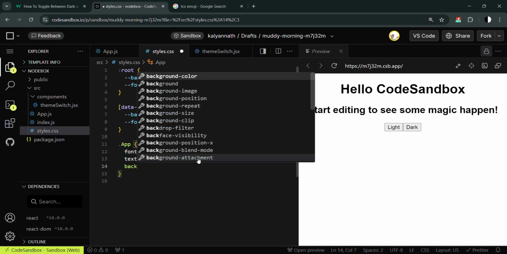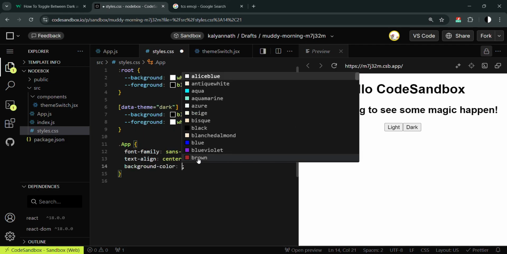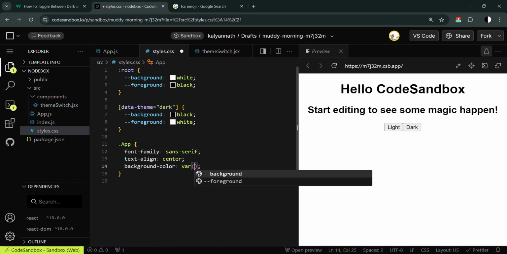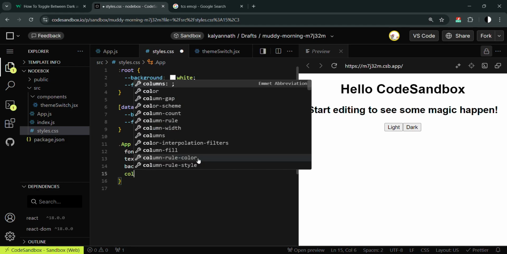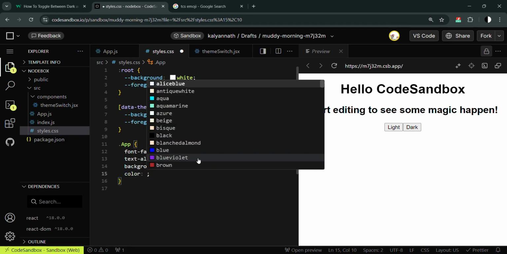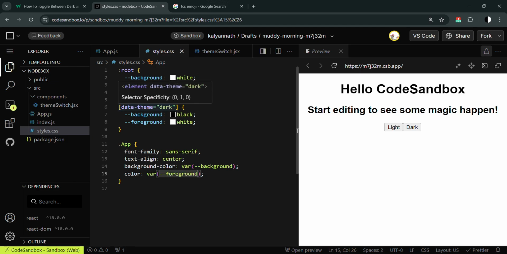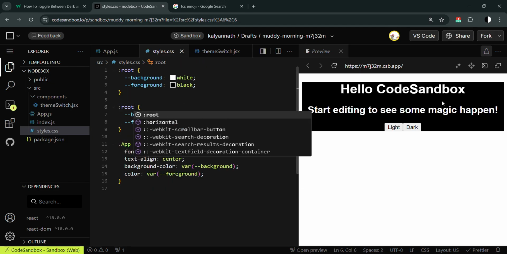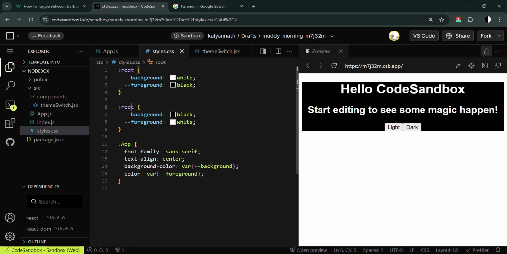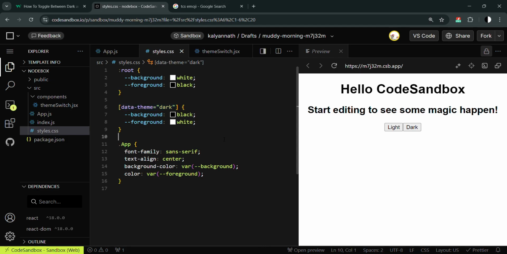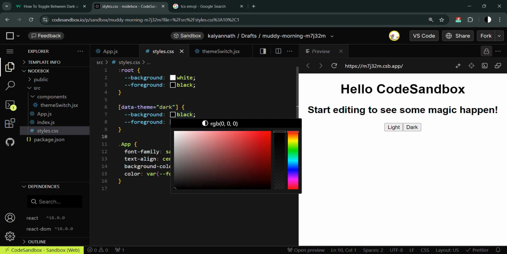Okay, so to the whole app we'll just apply the background color and foreground color. So for background color selector, for color property, I'll just use var(--background), and content is text, right, for now. So I'll just use color property var(--foreground). Okay, so if I switch this to root, okay, now this is working, and switch this back to dark. Okay, now it is light. So the theming colors are getting applied.